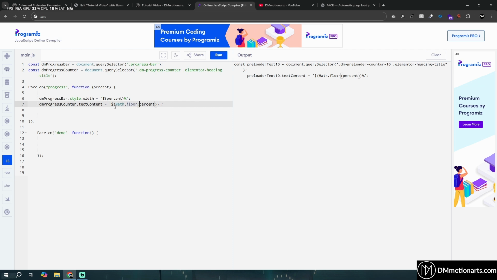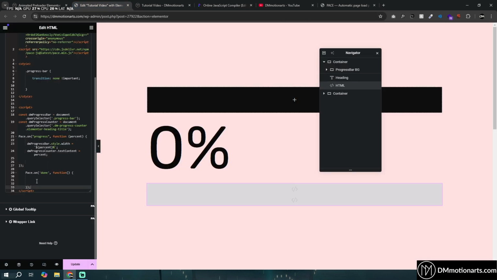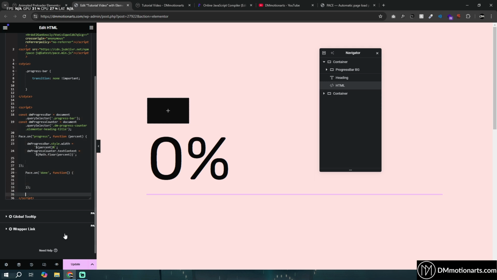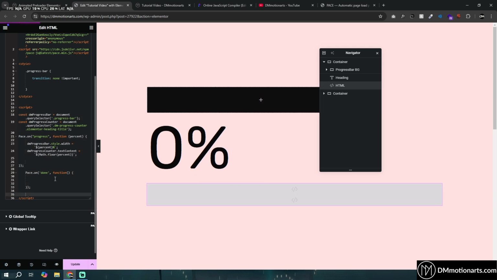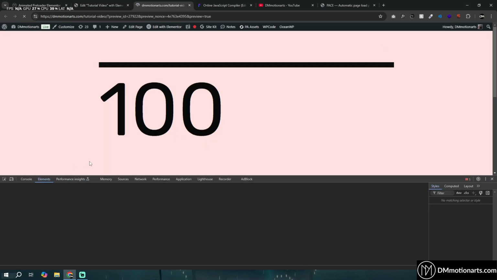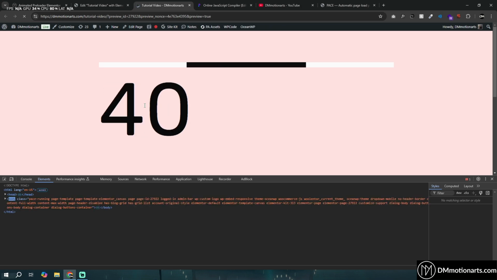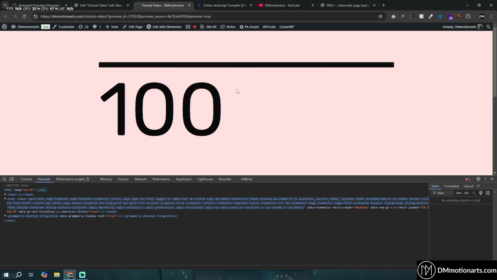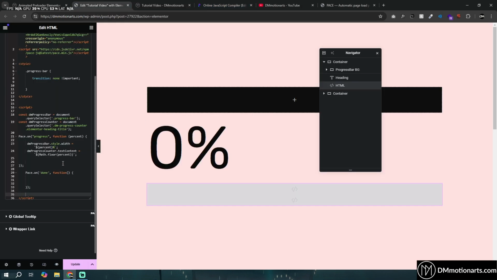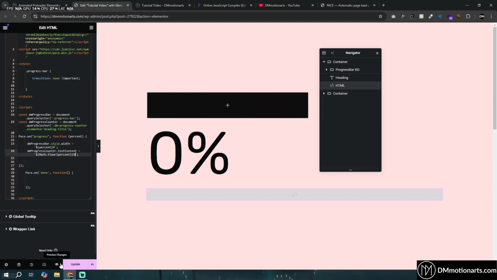Okay, so remember curly brackets and all the curly stuff. Let's copy this. Let's preview. And you could see it works. I actually want percentage in here, so I'm simply going to go into the code. Before the tilde, I'm just going to type percentage.